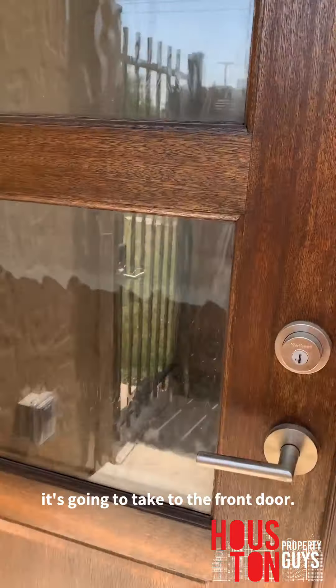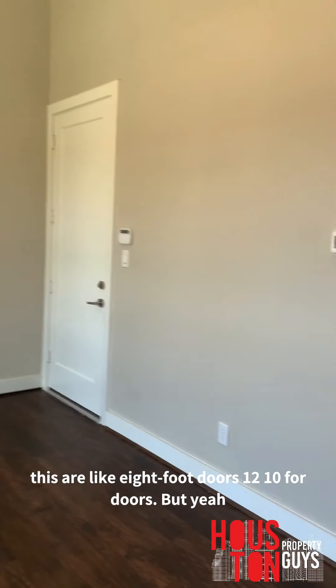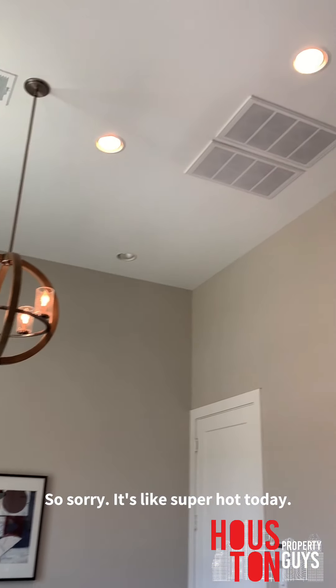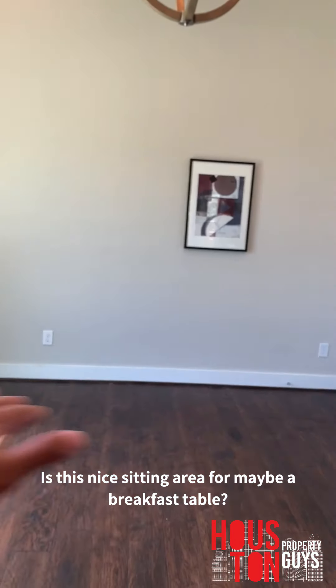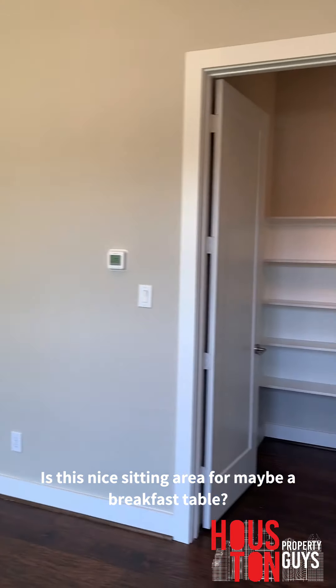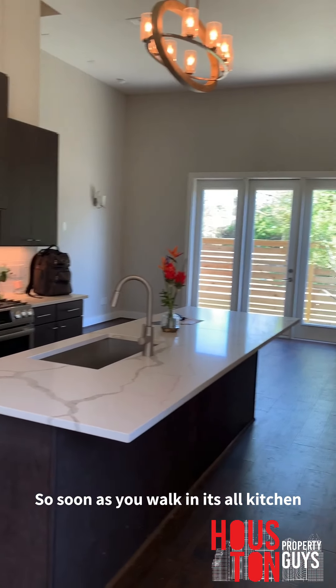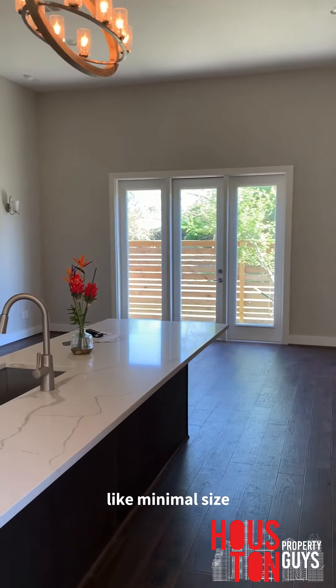You have your own gate — you're gonna want to install a lock. We've got a grand front door, like eight to twelve foot doors. As soon as you walk in, to the left is a nice sitting area, maybe for a breakfast table. You've got the pantry in front of you, and here's the kitchen.